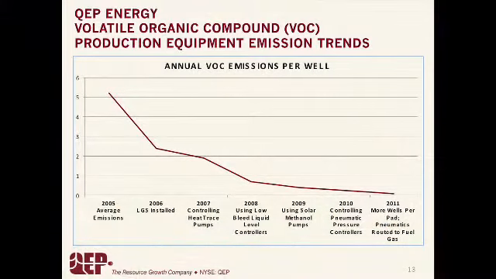Our production systems, we spent a lot of time looking for ways to reduce emissions, and this slide, I think, drives home the point. In 2005, our volatile organic compounds, which includes fugitive methane, were at a factor of about 5 compared to where they are today. And you can see the number of things we've done. I won't read those to you, but the key point is that this was all done voluntarily. It was done in an effort to minimize our impact on the air quality in the area where we were operating.